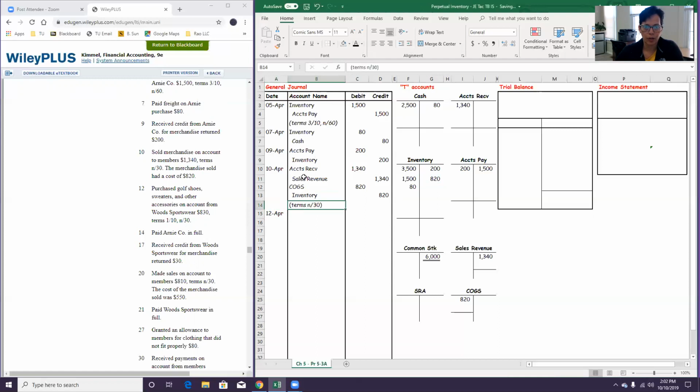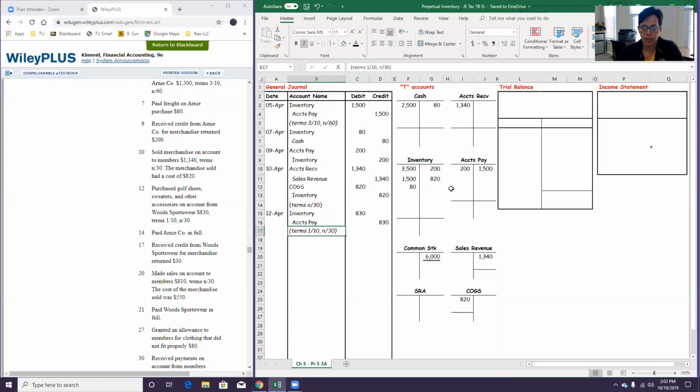So here we have the terms for the previous transaction, which was a sales transaction. I'm just writing there net 30. Okay. So the purchase transaction we know is fairly easy. It's just as we had before. Inventory debit and accounts payable credit. We also know the amount. The amount is 830. And we're going to write down the terms. The terms are 1/10 net 30. Again, to remind us when we make a payment, if we make it within 10 days, we'll get that 1% discount.